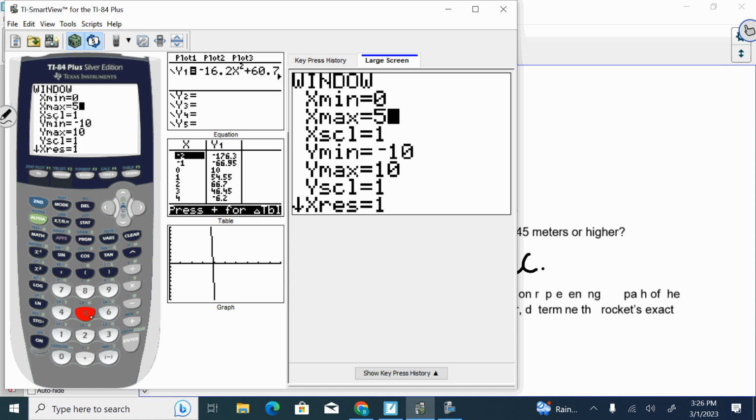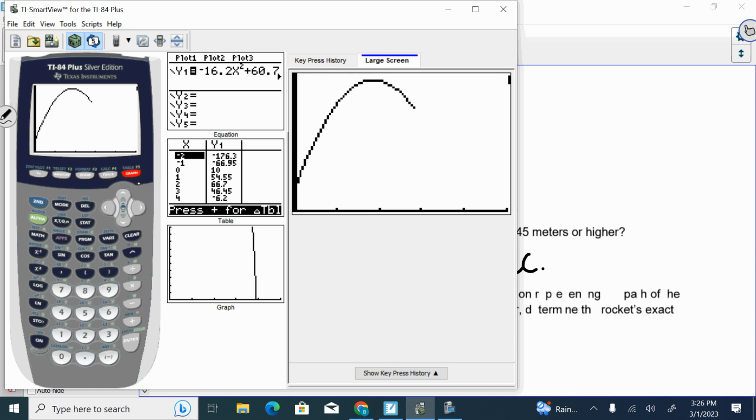Okay. All right, now arrow down to where it says Y minimum. Again, we're only looking at the real deal, so starting at 0. And you guys said we need to go a little bit higher than 65. So what do we think? 70? Perfect. All right, so now that we've changed our window to 0, 5, we left this as 1, 0, and 70. Let's hit graph again. And now we can see a better representation of the graph, right? So if you ever can't see what you want to see, just go to the window and change out the numbers.